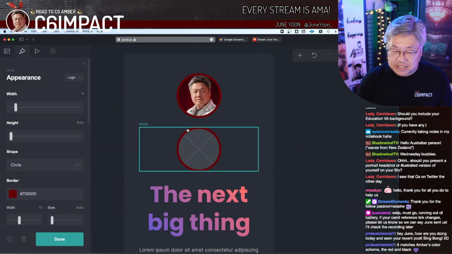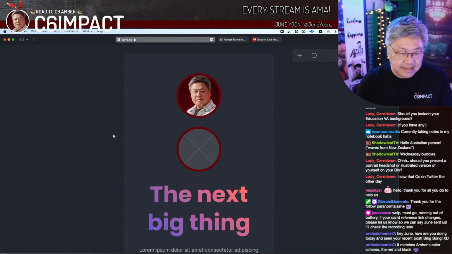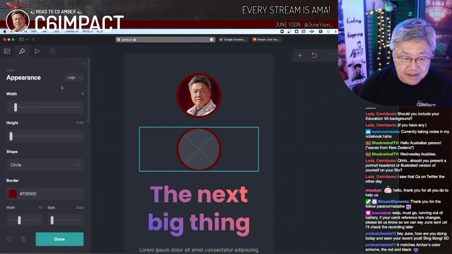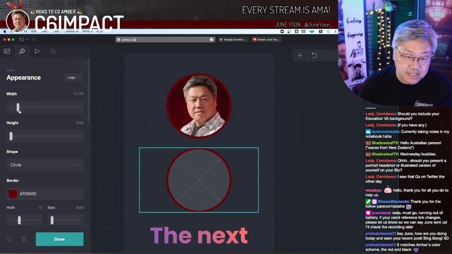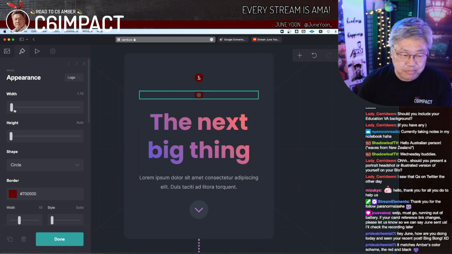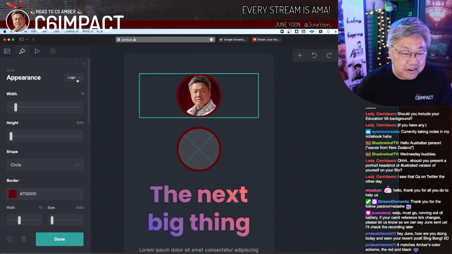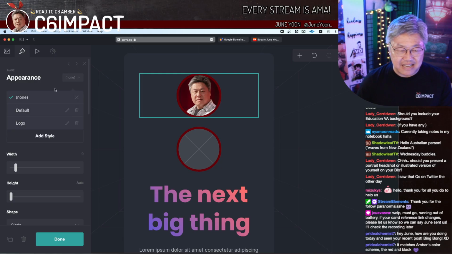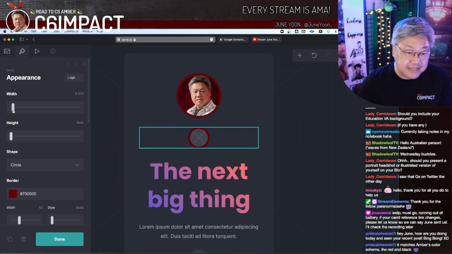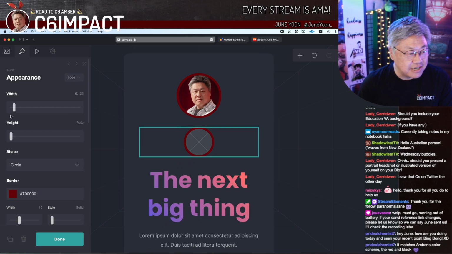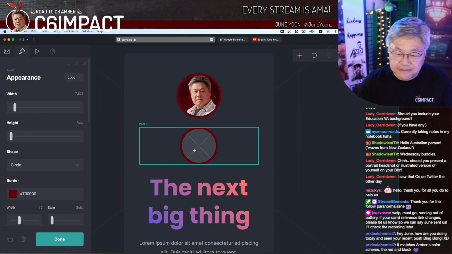If we add another picture, the image, logo, right? Notice it's the same thing, same format. And as I change and modify this logo, it changes all the other logos on the site. Does that make sense? But if I go here and not give it a style, a binding style, right? Then if I go to logo and change it, it doesn't affect it. That makes sense, right? So it's really for convenience.